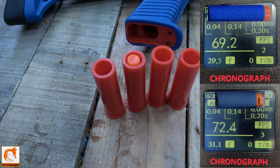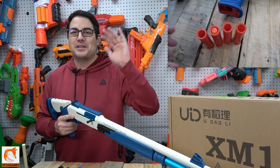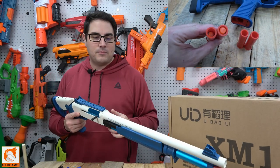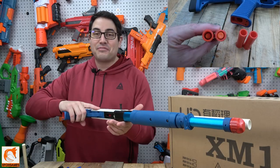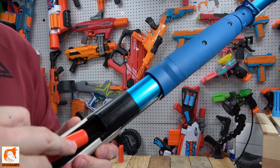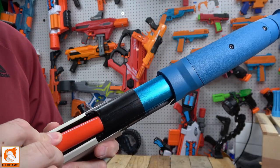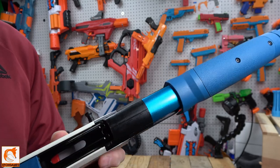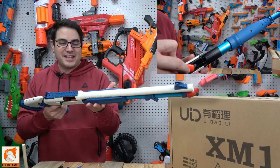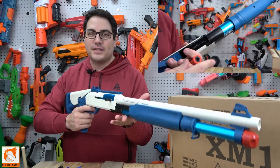You don't have to use the standard length darts that come with this blaster. I'm just going to use my standard length darts and shove them down a little bit more. Now, loading this thing is freaking awesome. Just like a real firearm, you can pull back the slide and shove one right in there, close it up, shoot — or you could push them down in the bottom like a standard shotgun. That is what makes this thing so awesome: just the whole loading mechanism itself. I could just sit there and load this thing all day.